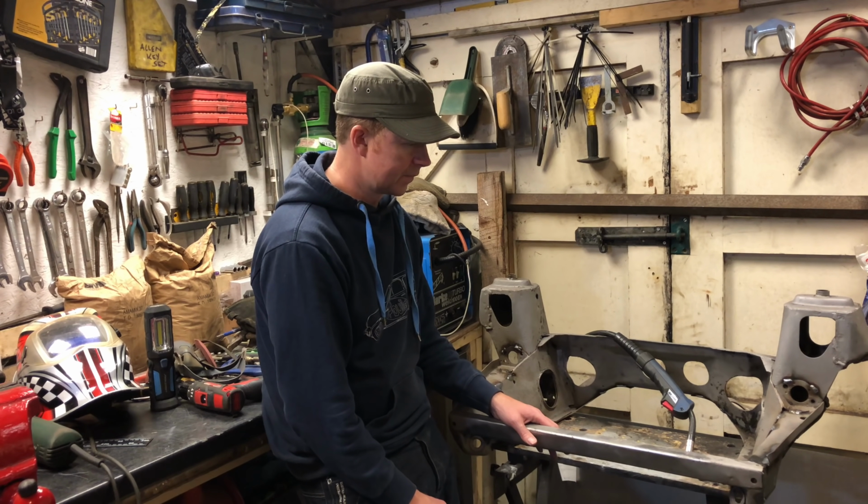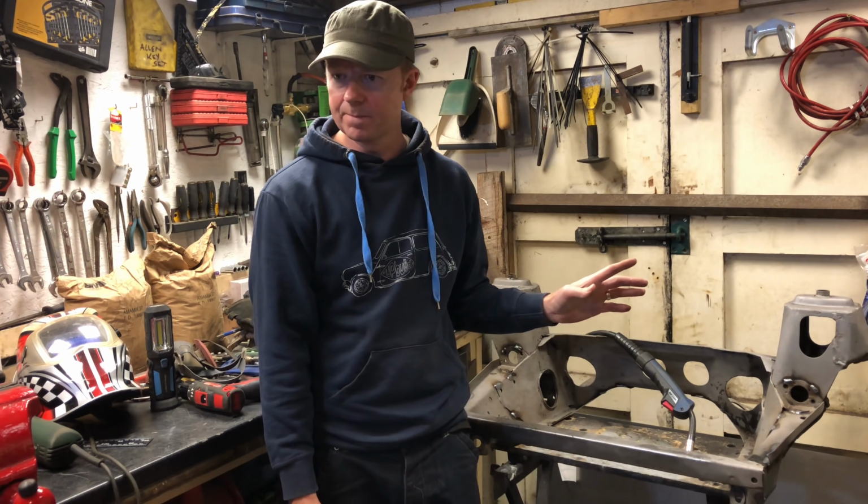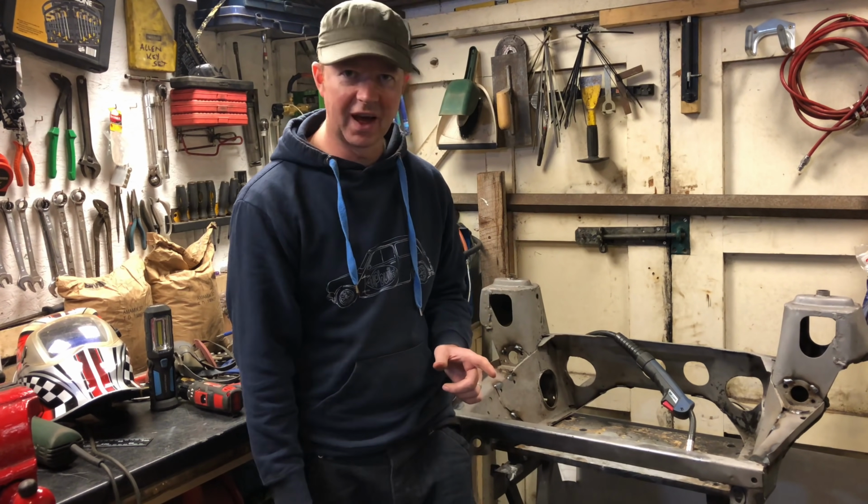But yeah, so that's the subframe. We'll get that powder coated tomorrow. The next thing, I'll have a bit of thinking. We'll crack on with that.